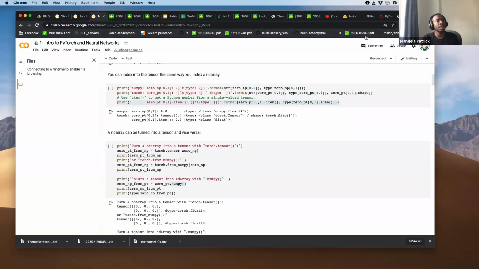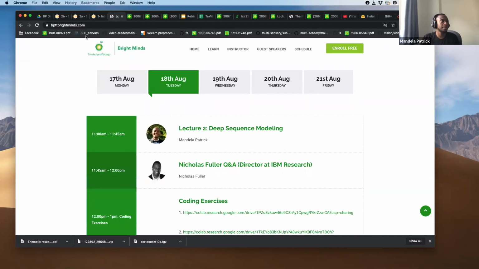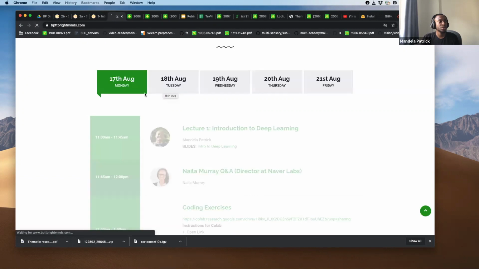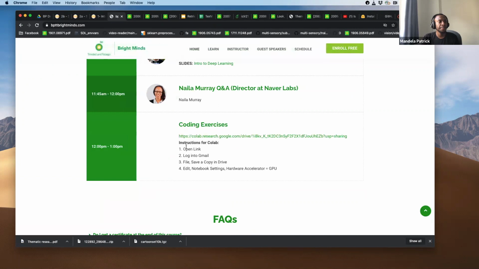If people need access to the Colab, I think it's posted on the pptbrightminds.com site, which you are probably used to, and the coding exercises are here. Instructions are simple.